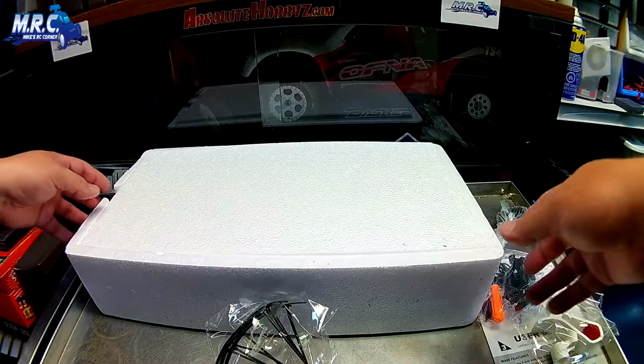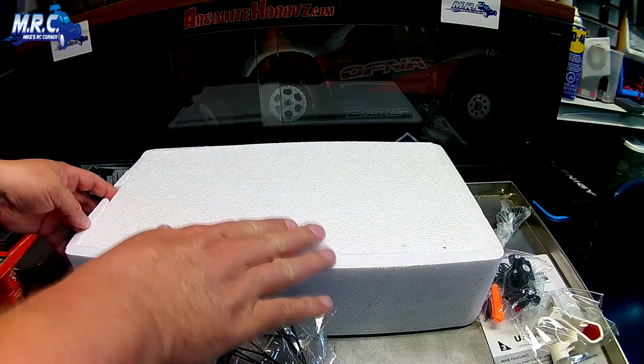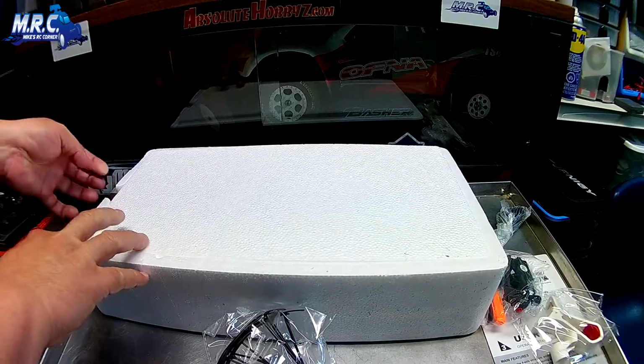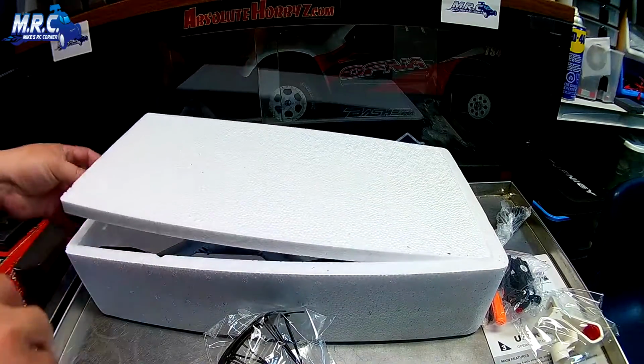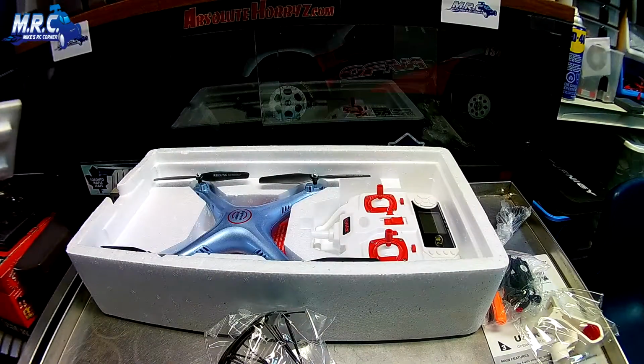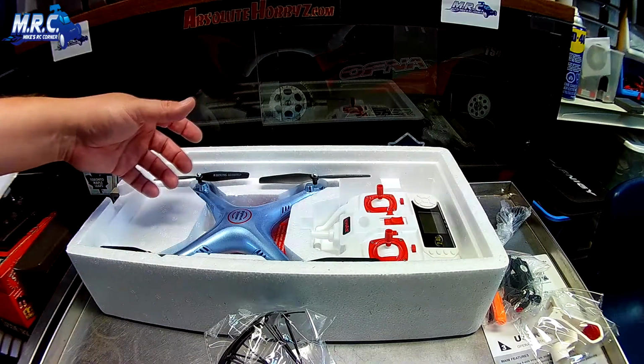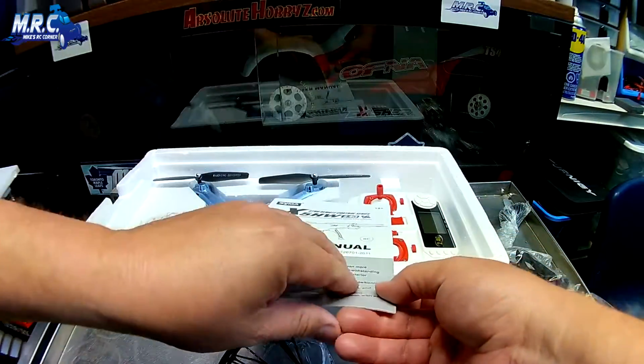Now, one thing I really like about this is this hard white foam, and it's got a lid over top. And you got a little thumb thing over here, and you just peel it off. And really nice, as you can see, it's secured this product. I'm not worried at all about this product being damaged in shipping. It's in excellent shape.